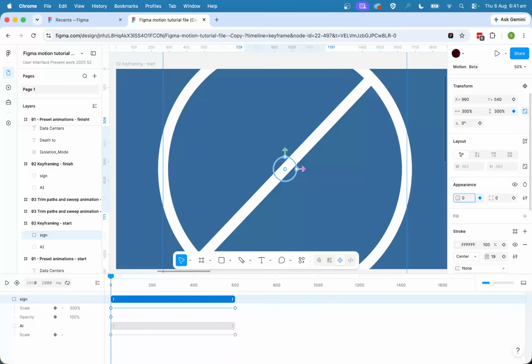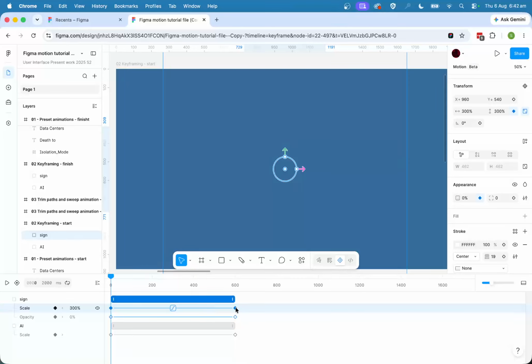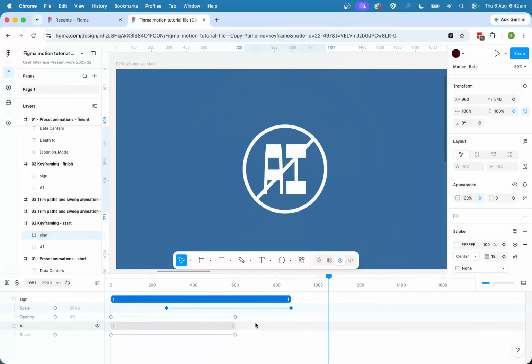Now I said we can move our keyframes around. So if I wanted to, I could drag these and kind of offset that animation, which may or may not be good. Maybe we'll do that with the scale. So it's giving it a little bit of different variation in that movement.